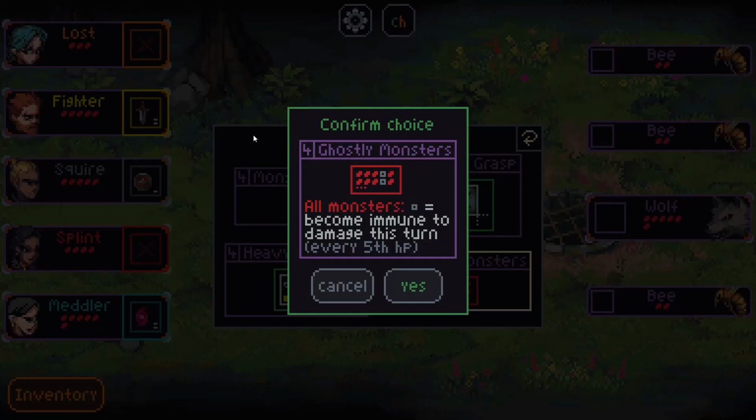All right, we're doing ghostly monsters. I have won with this off camera, so of course it means that I'm gonna lose with it on camera. But basically every 5th HP is one of these, which means that after the monster loses that hit point, it's immune for the rest of the turn.